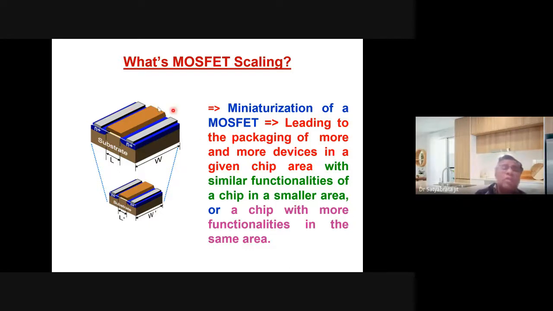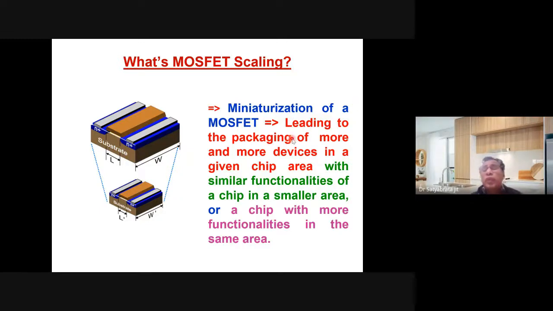So that is one device. I want to get a replica of that one, a smaller version of that one. But the demand at the time was that we are reducing the size only. Whatever the characteristic features of the device were, the same characteristic features should be there. Okay. So what is the use of that one?